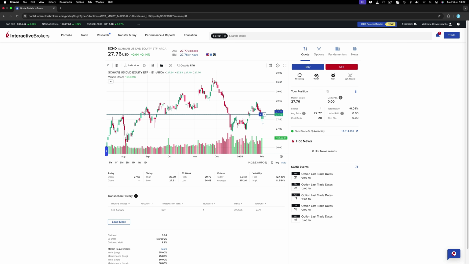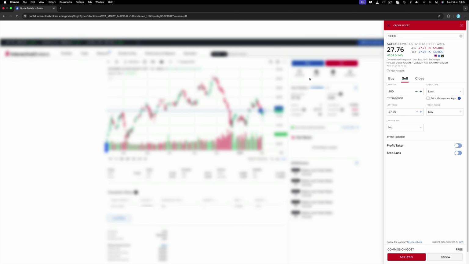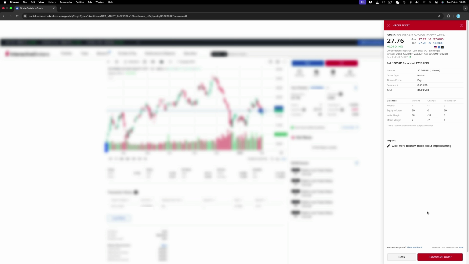Now we are on the SCHD profile page. We can see all the relevant information, our positions, cost basis, which is rounded up by the way, and options on the top right side next to quote. To sell, hit the sell button on the right side and you will have a slider window that you can use to either buy or sell. We will do the selling now. I will choose to sell, set quantity to 1 and hit preview. All that is left is to click submit sell order. And as simple as that, you can buy and sell stocks and ETFs on the Interactive Brokers platform.